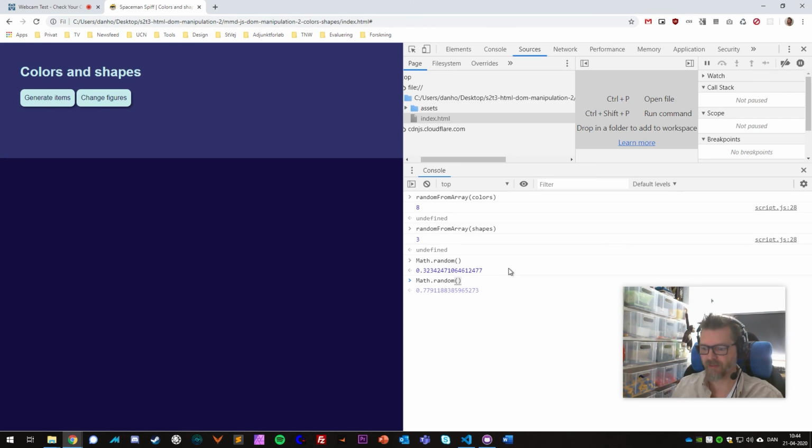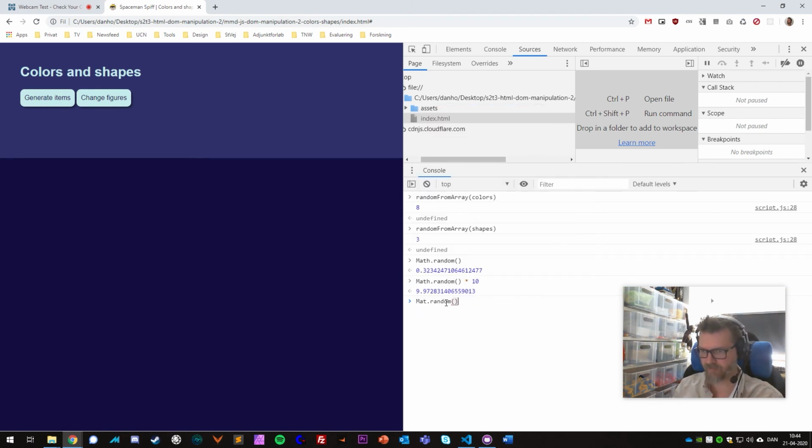I want a natural number between 0 and the length minus 1 of the array that we inputted. But if I times math random by something, let's say I times it by 10, you can see now it changes. It now is above 1, first of all.